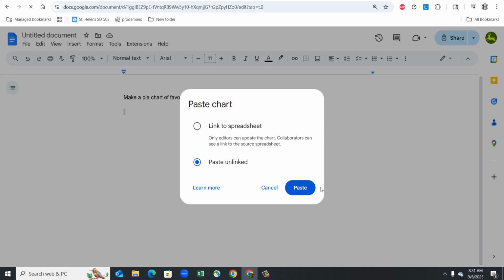Now, in the old days, in Excel, they didn't give you that option. And what I always tell the kids is, what would end up happening is, let's say you go back and change the data. Guess what? The chart updates in Word. What? Correct. And I told kids this for years. I showed them how to do it so it was unlinked.